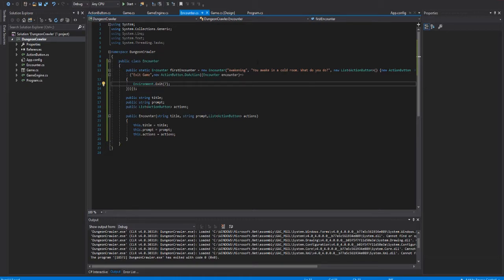And of course we'll make this go back to the main menu and other fancy stuff later, but for right now that's just an easy way that we can get this working. So that's all fine and good. We have our list of actions here, but they don't do anything.